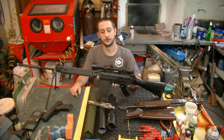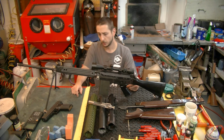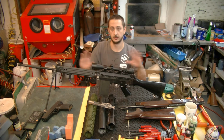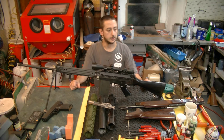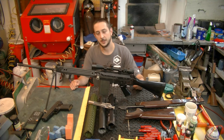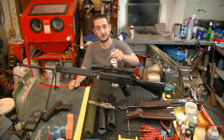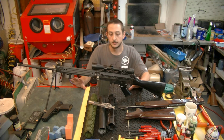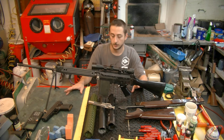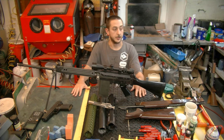And of course, I'll do a teardown video and an assembly video. We'll be stripping the barrel, everything down, so I'll do a video showing how that's done. This is going to be a pretty nice one. I can't wait to test it whenever I put it back together, because anytime that I tear a gun down, it always gets tested when it goes back together. Just something you have to do.